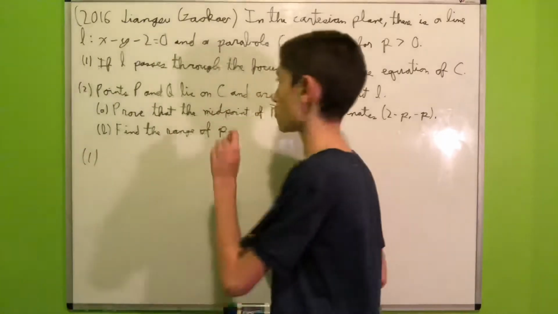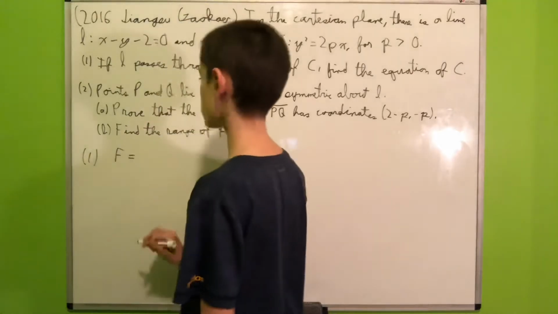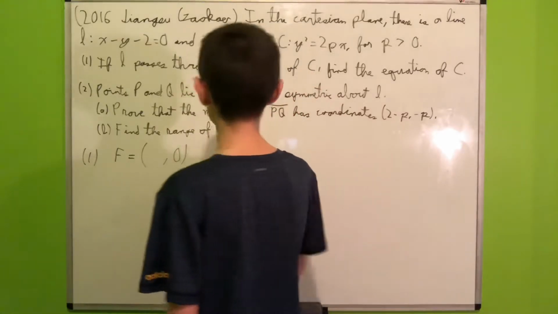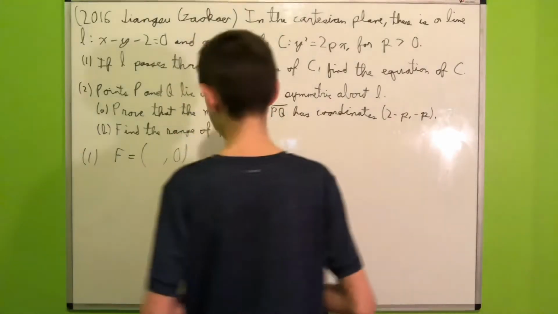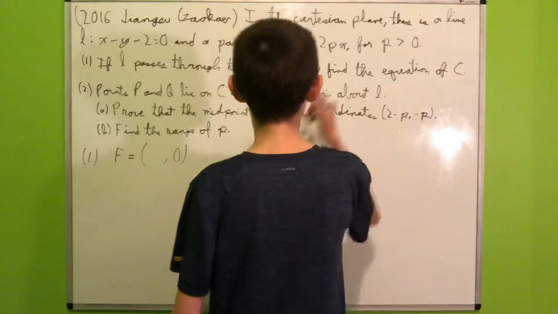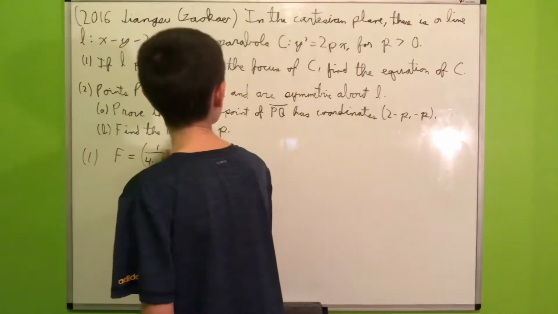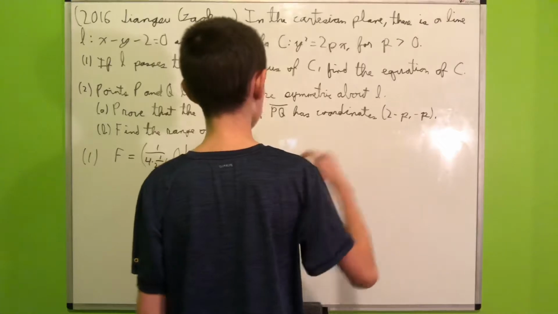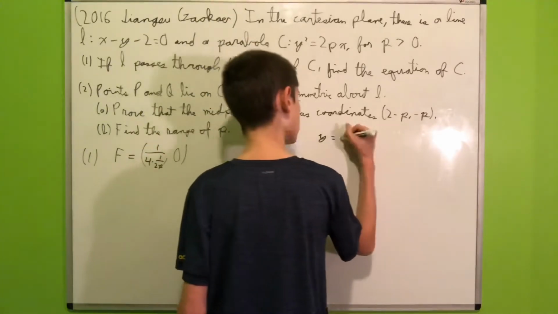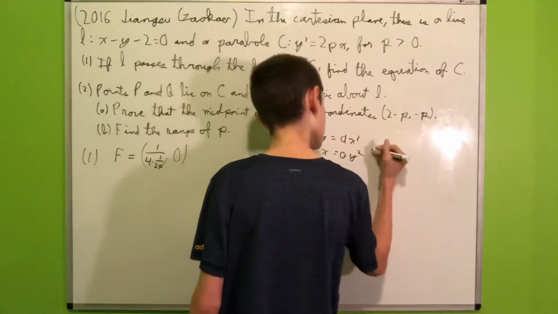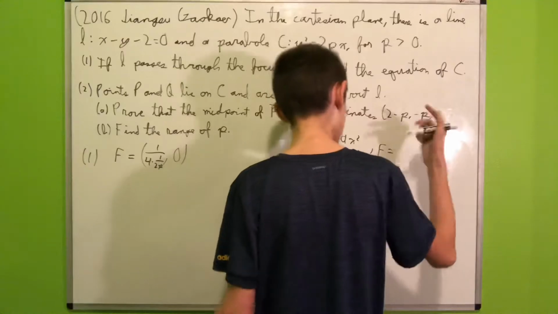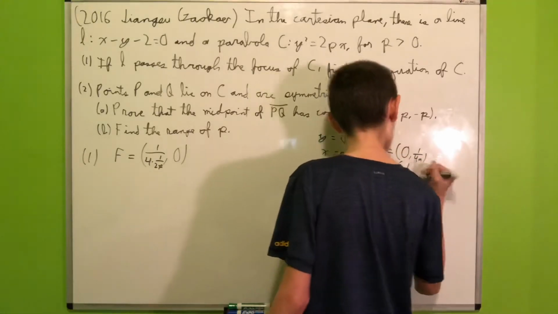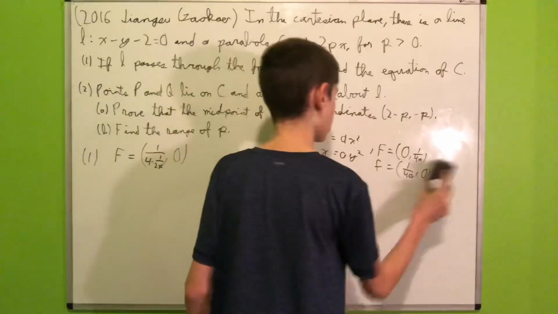Okay, so first we'll find the coordinates of our focus. Our focus, which we'll call F, will have coordinates: the y coordinate will be 0 since it's a sideways parabola, meaning the focus will lie on the x-axis, and the x coordinate will be 1 over 4 times 1 over 2. Wait, is that right? Yeah, it's right, because as we know, the equation of our parabola is y equals ax squared or x equals ay squared, and the focus is at either (0, 1 over 4a) or (1 over 4a, 0). It's just a natural consequence of the derivation of the equation of a parabola.